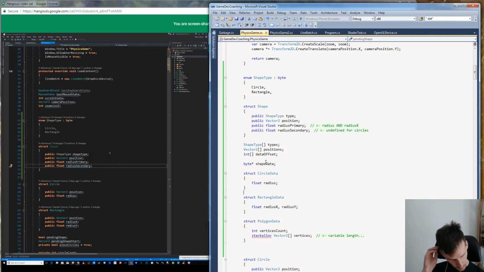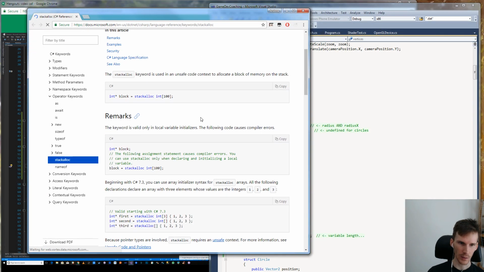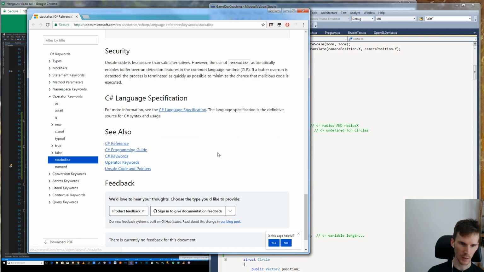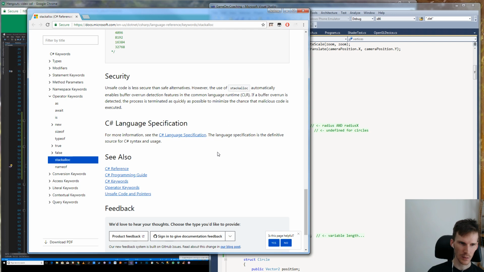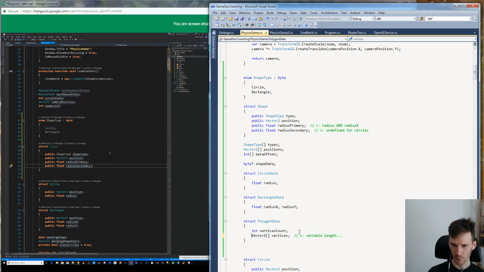No, I mean, you were talking about, well, you can't do this in C#. So what are we left with if we want to do that with the polygon data? I think you can. Let me just clear up stackalloc, because this is a thing they did in a whole lot of the Windows API. Where is it? There's examples. This is actually on the stack. Oh, is it not stackalloc? Maybe it's just that. No, it's not that because that's a reference.